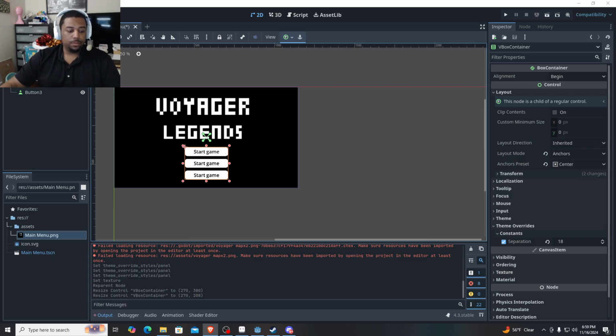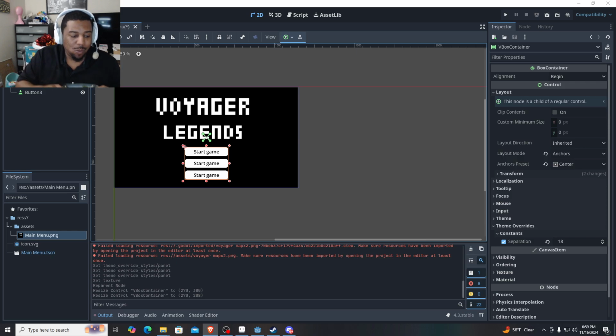But I will use just text with a nice font. To add text to your scene, search for label, and set its text to the name of your game. Let's go with Godot Adventure. Now, as usual, it's time to resize it and move it around here above the buttons.